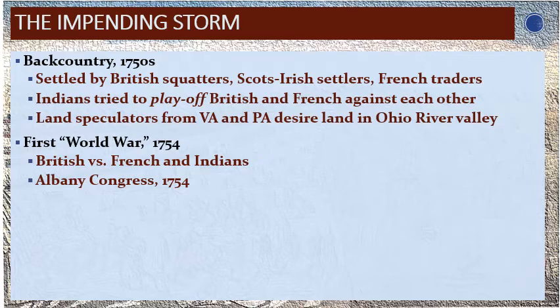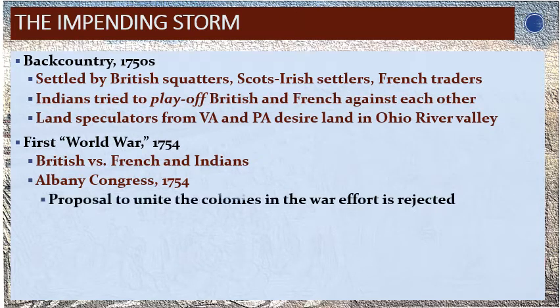Because the American colonists have an interest in this land and an interest in winning this war, they hold some debates and discussions in 1754 to figure out how they're going to handle the conflict. They meet in Albany, New York, and there's a proposal to unite all of the colonies in the war effort. So the colonies would share the fighting, share the governance, share control over these western lands. And this attempt to unite the colonies actually ends up being a failure in the long run, because none of the colonies want to work with any of the other colonies.